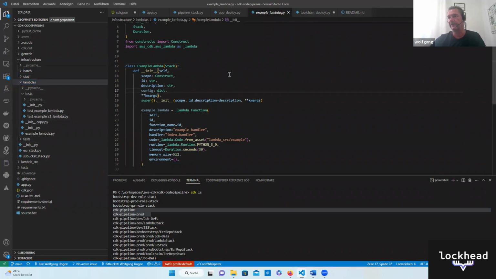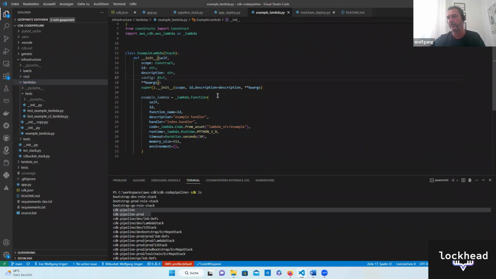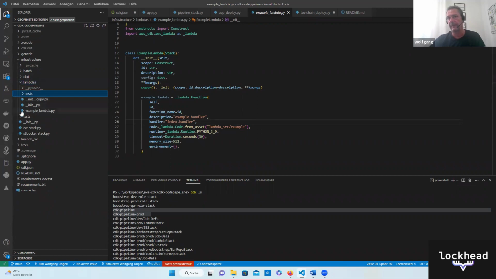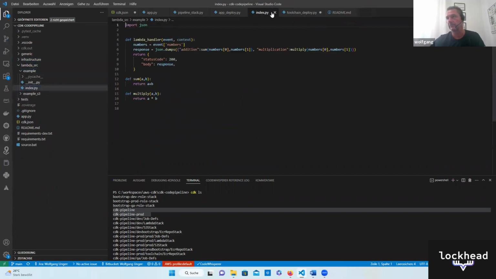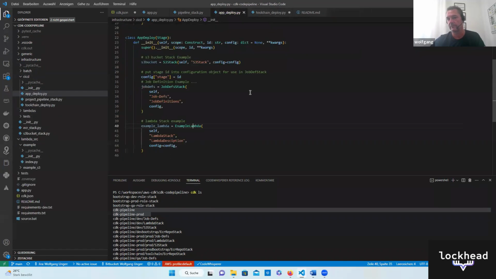And this one is a CDK stack, which is creating a Lambda function. The code itself for the Lambda function is separated. It's set up here in the Lambda source folder. So this is following CDK best practices. This is not special for the pipeline.